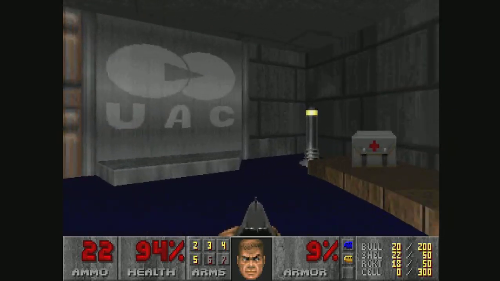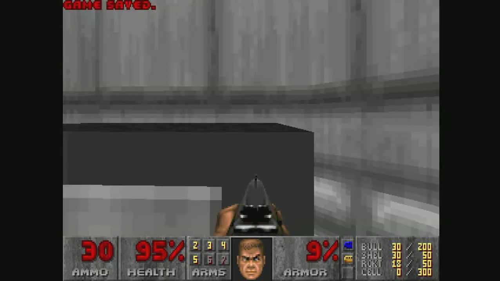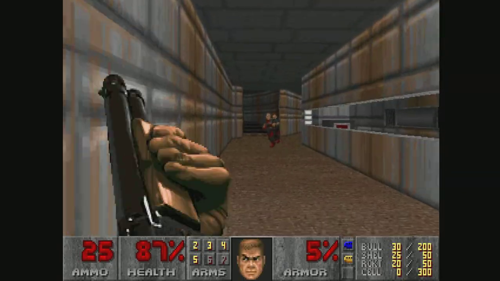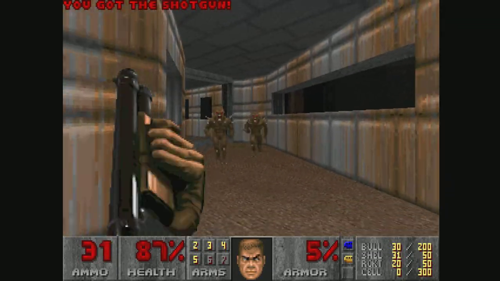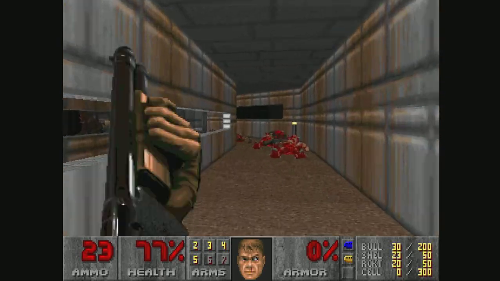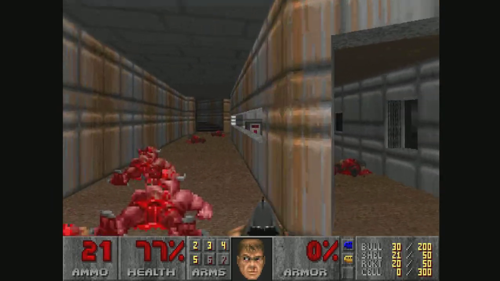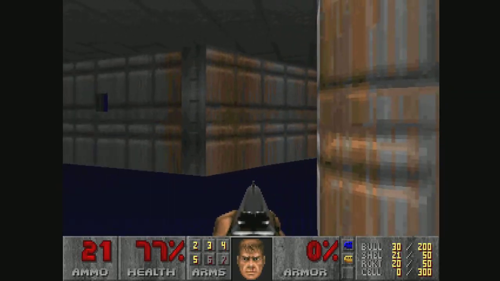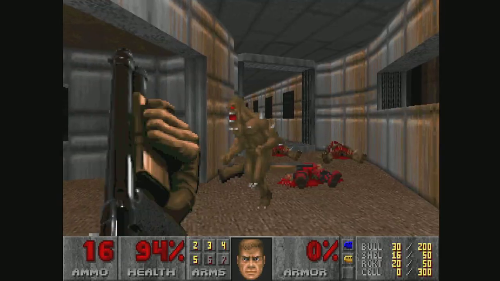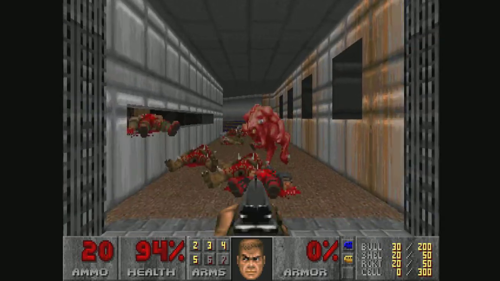Ah, there's a mega armor. Never quite got to it. Yeah, never got a chainsaw, never got a berserk, so. We'll just get this medikit now. I already hit that, didn't I? Don't forget about the sight lines.